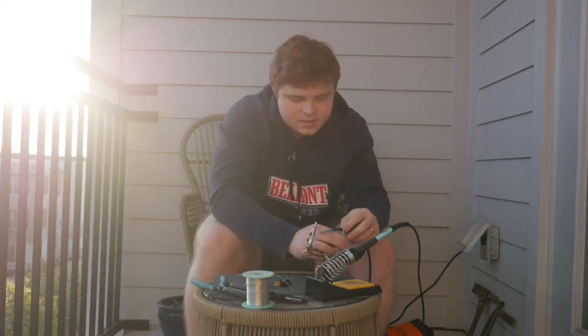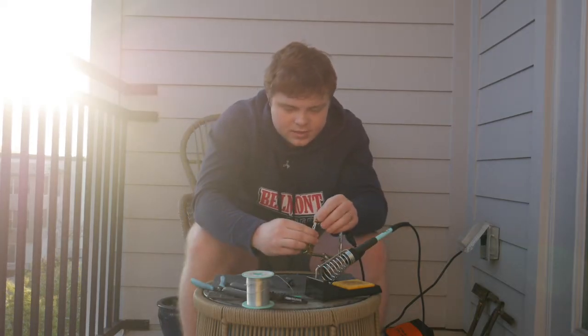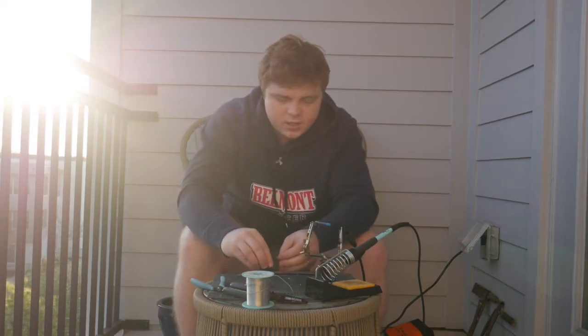So I'm going to clamp this down. I'm also going to clamp this side down, which will give me some room with my hands to work the solder as well as the soldering iron.